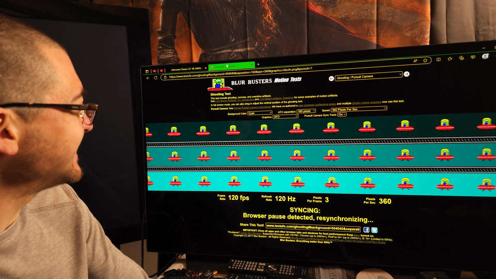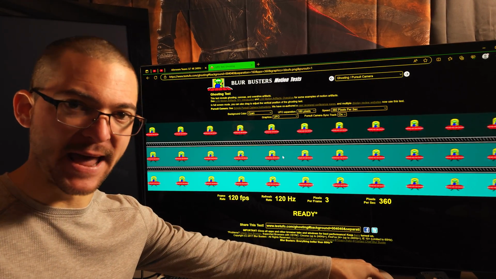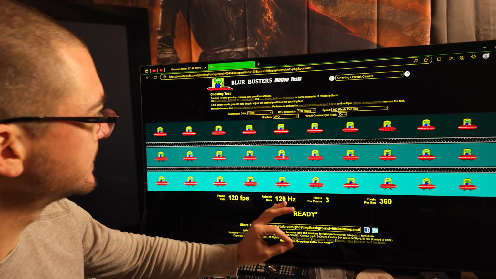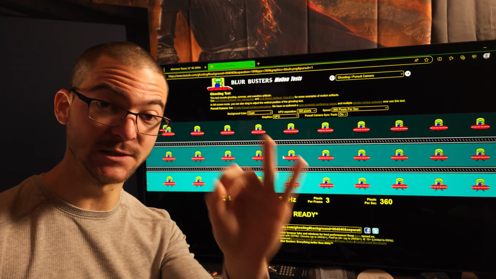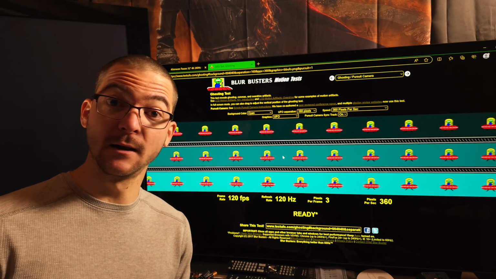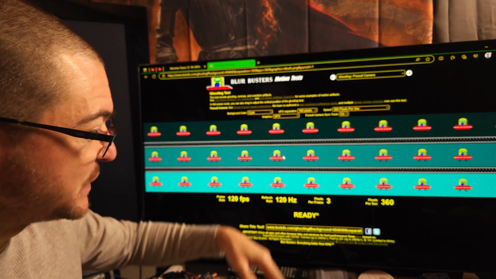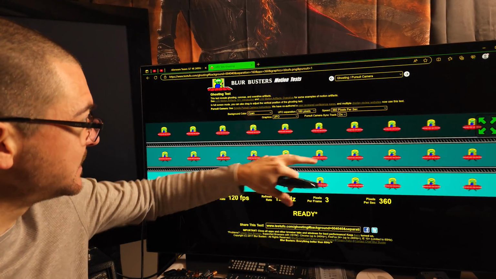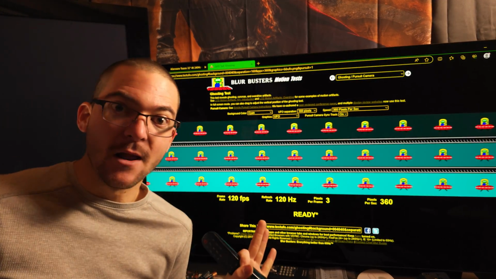So now let me show you what is the difference. This is exactly what you should expect. Okay, you get that 360Hz monitor, you open this UFO test, and you change the speed to 360 pixels per second, and this should look perfectly clear. I'm talking about no defects whatsoever, no ghosting, crosstalk, no noise, interference, trailing artifacts, nothing. It should look absolutely flawless, okay?